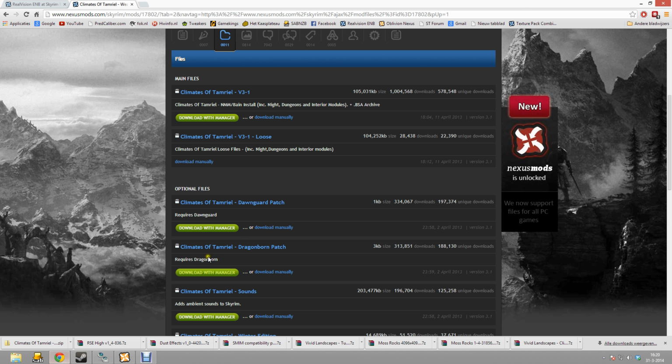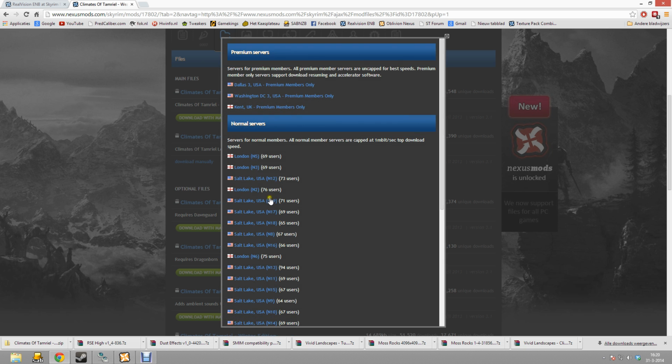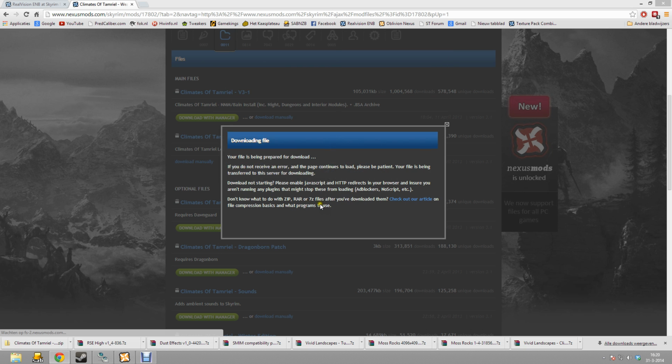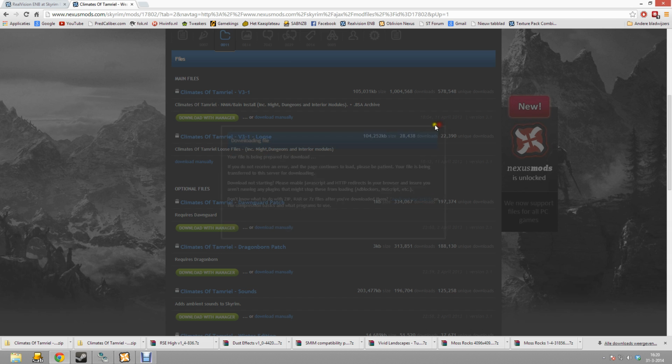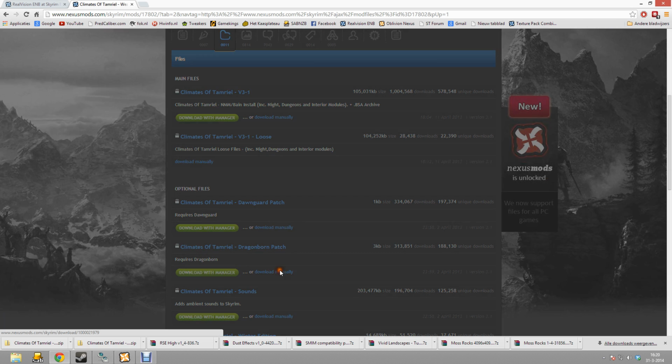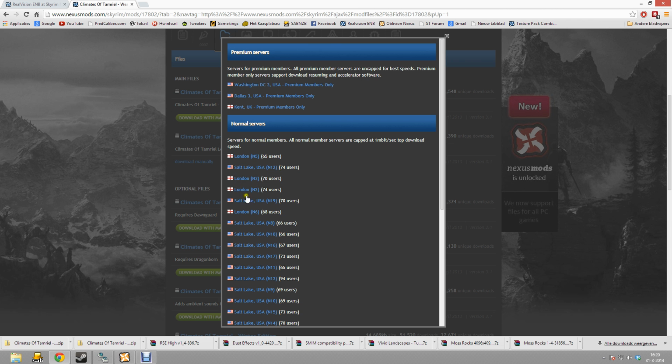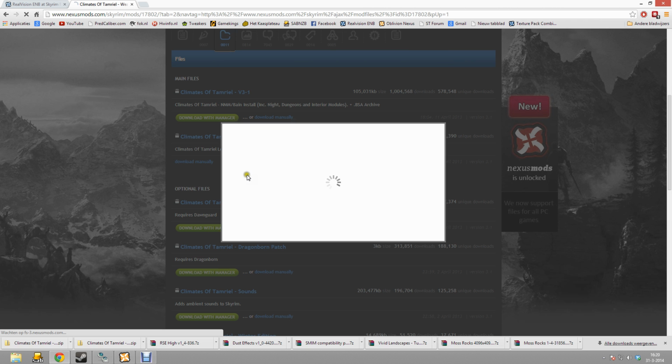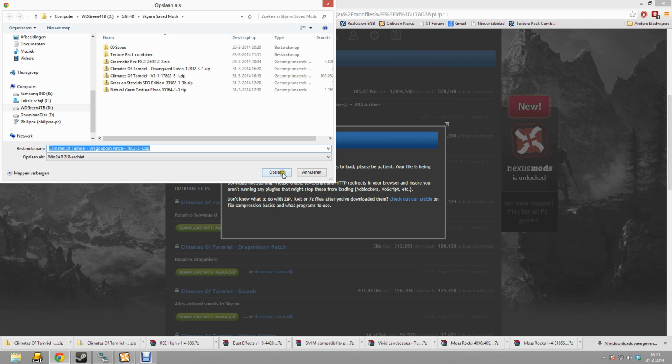We also still require 2 patches. The first of them is the Dawnguard patch. So click on Download manually, select the mirror, and download the Dawnguard patch. Then also download the Dragonborn patch, and of course only do this if you have Dawnguard or Dragonborn, or if you have the Legendary Edition, because then you get both.